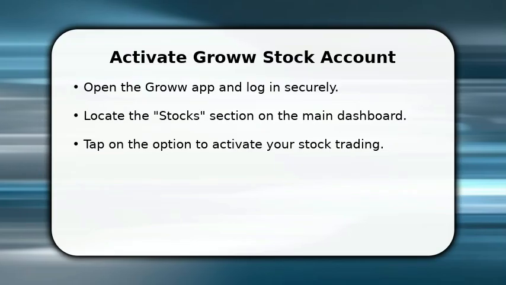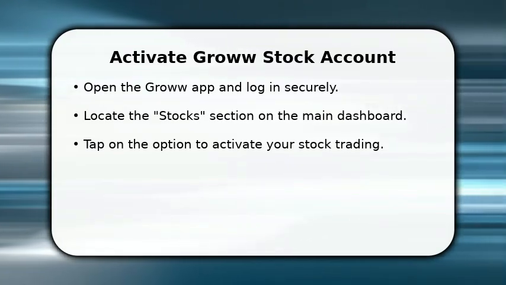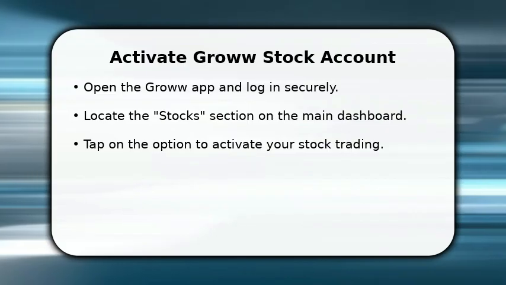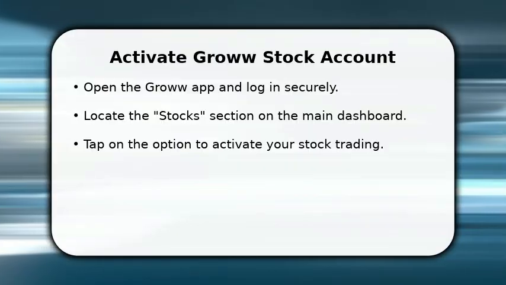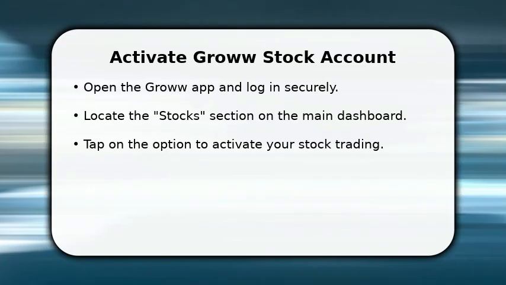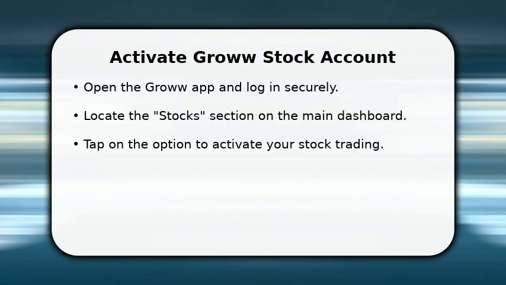In this video, I will explain how to make your stock account active in the Groww app. First, open the Groww app and log into your account securely. Once you're logged in, navigate directly to the Stocks section on the main dashboard. There, you will clearly see an option to activate your stock trading account. Tapping this is the essential initial step to begin your investment journey with Groww.